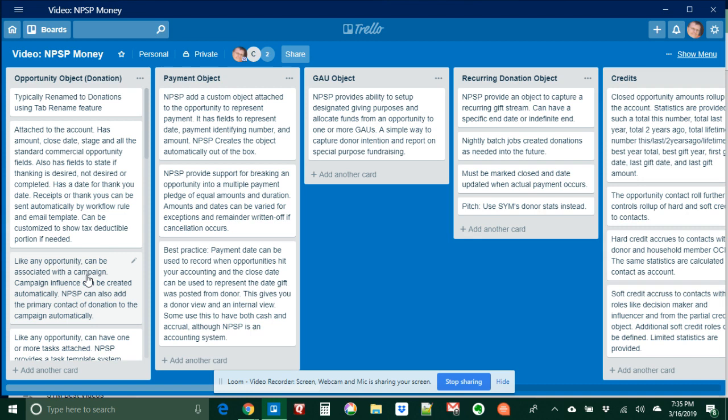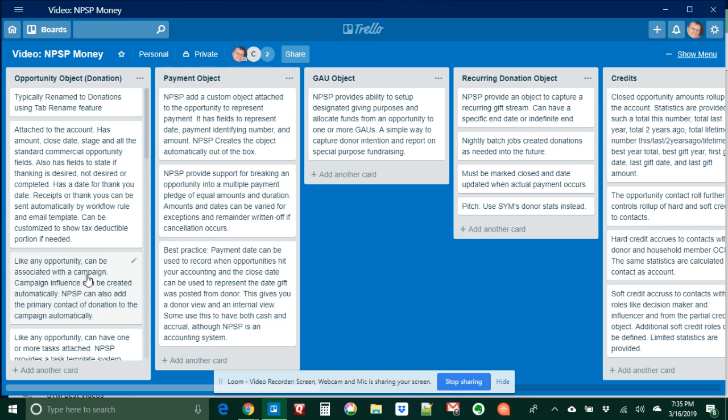I'm pledging $10 a month for the next 12 months. And the other is what we call an open-ended commitment. I'm going to give you $100 a month, and there's no statement about for how long. And so recurring donation has an option to have an open-ended or a closed-ended.